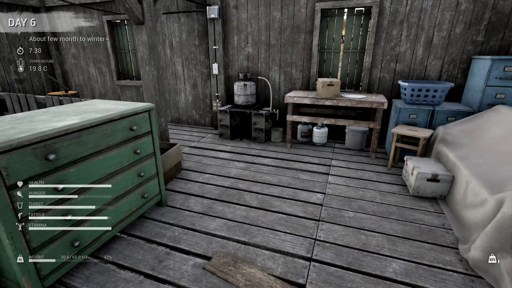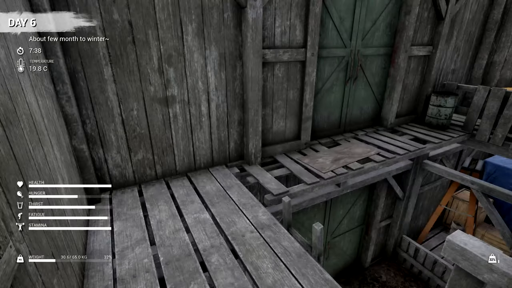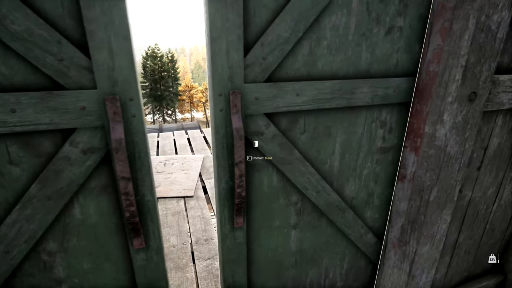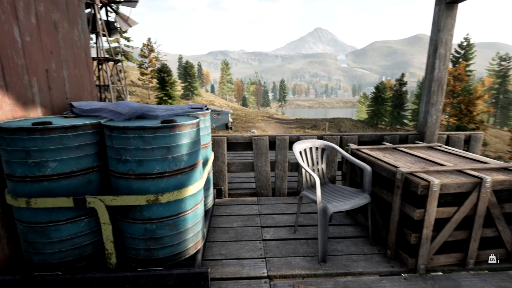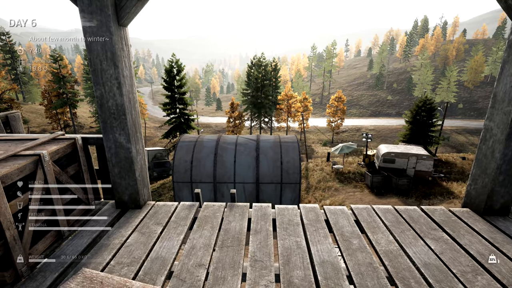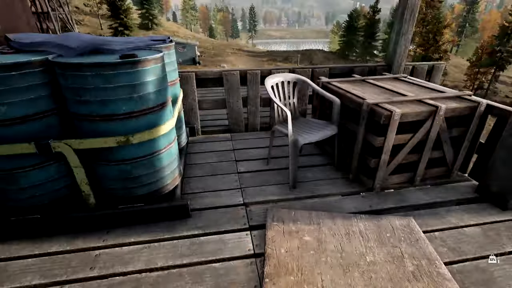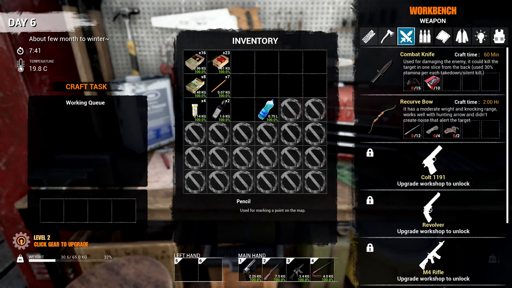And how are we looking? We're pretty hungry. So, what is the time? 7 o'clock in the morning on day 6, so you can tell I've been playing it for a little while. But really, what I would like to do today is... I need the workbench, don't I? I would really like to create this bow. So, dried animal guts. I need to go hunting.